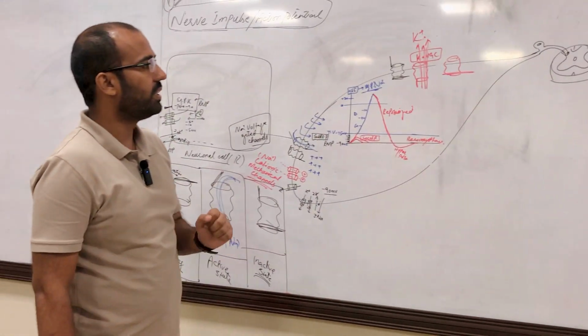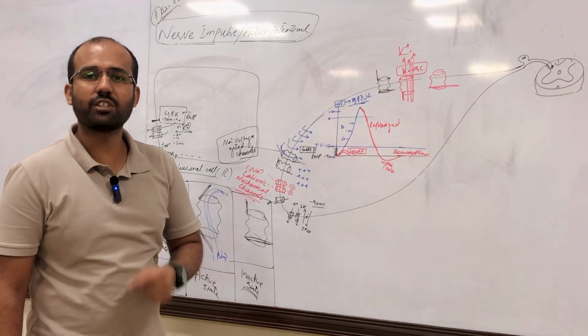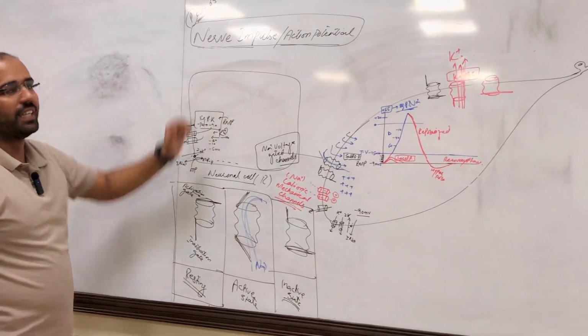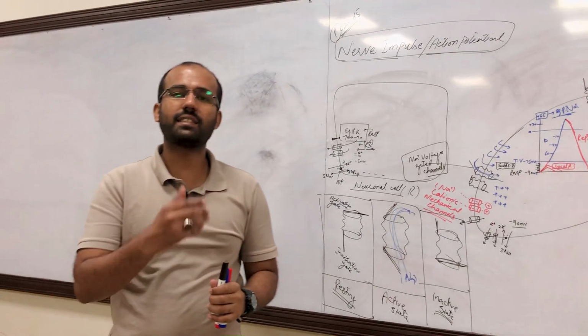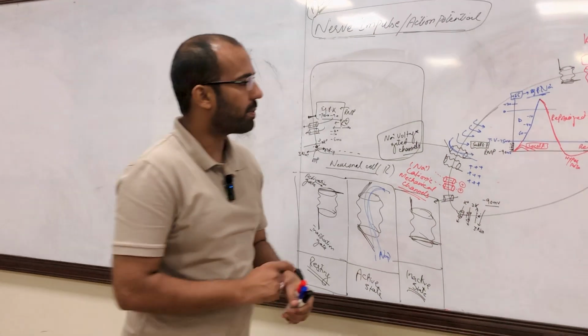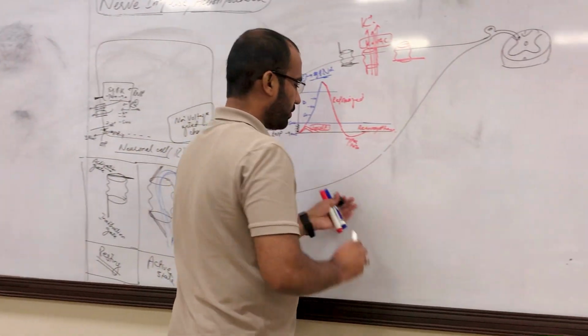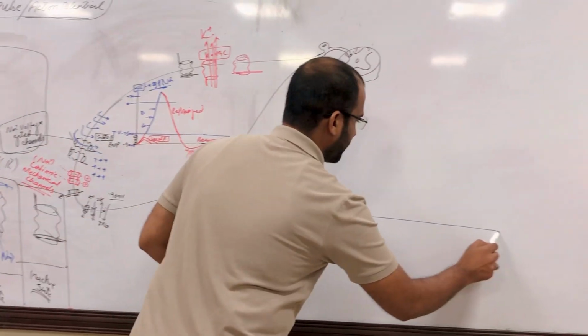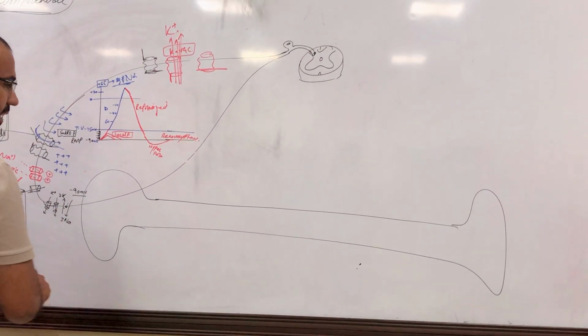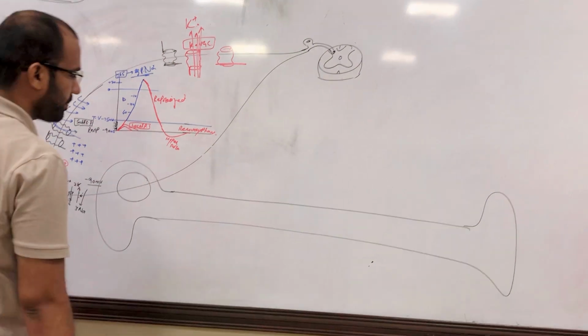This is the action potential. Now we will see how the action potential is propagated. What is the nerve impulse? Now it is time to reveal. A nerve impulse is simply the electrochemical change traveling across the cell membrane of the neuron. Now just pause. This is the neuronal cell, isn't it?